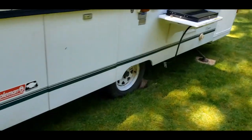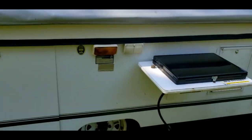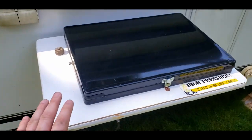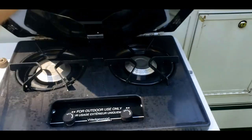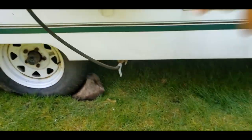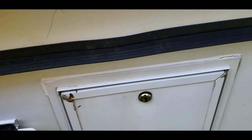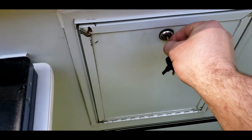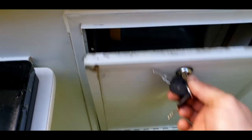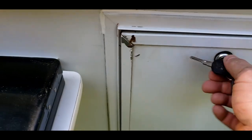On this side, didn't do any upgrades or anything other than clean the canvas awning, just the outside bag. And then this is the high pressure outdoor stove. So you flip it up, high pressure, and then it hooks up right there, and then that propane line runs to the front. The indoor shower drains out of there, and the toilet for your septic drains into that. You just pull it out, dump it, clean it out. So that's your septic system there.